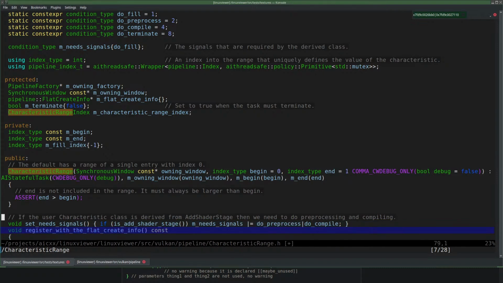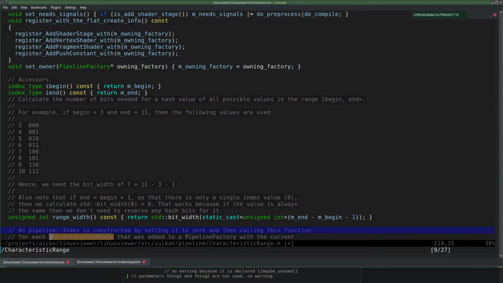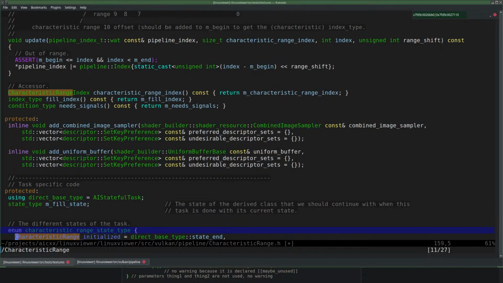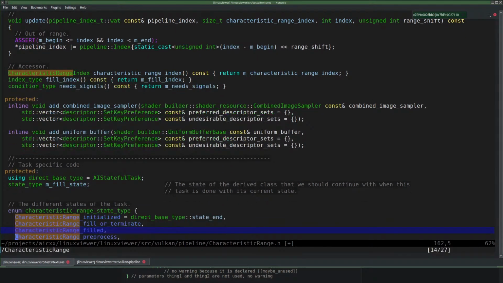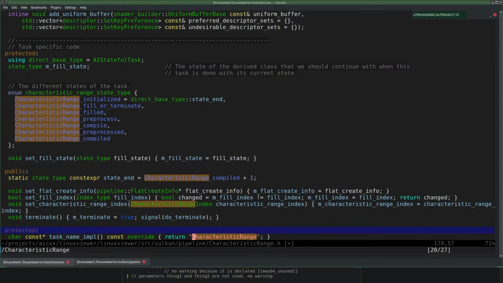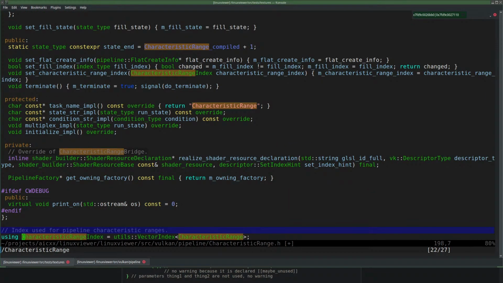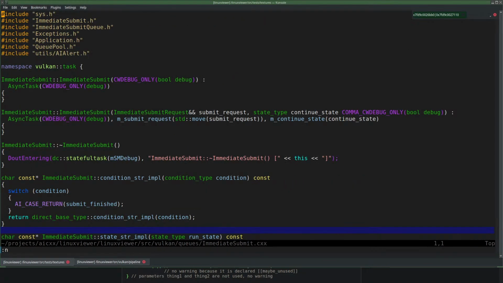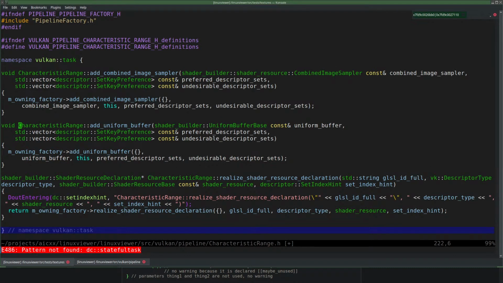And then I also will not print the destructor. No. Maybe, wait. I don't think I looked at all of them yet. Oh, no, we don't have anything left.